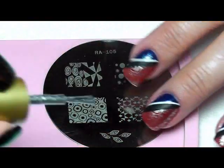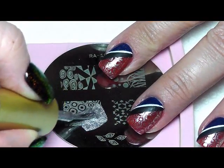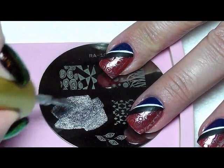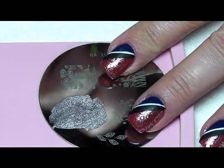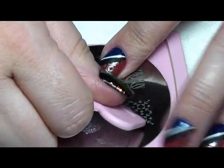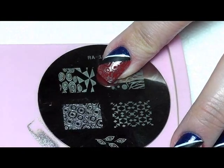So you just want to take it and apply a nice thin but liberal amount, so that you're not wasting your polish, but also that it is enough to cover and sink into the image. You scrape across it gently.